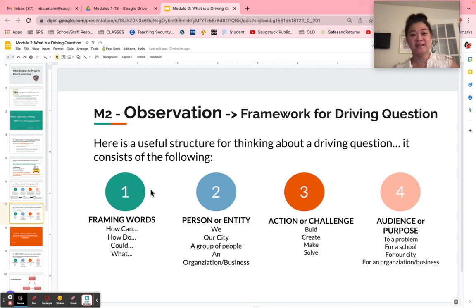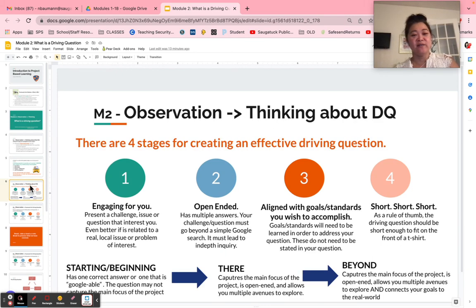All right. So again, we have 4 stages. One, when you start thinking about your driving question, it engages you. Hopefully with your topic, that's organic to the course you're taking, meaning that hopefully it engages you if you're taking this course. Secondly, it's open-ended. You have multiple answers, and it can't be Googleable with a single Google search. Third, it aligns with any goals or standards you wish to accomplish.